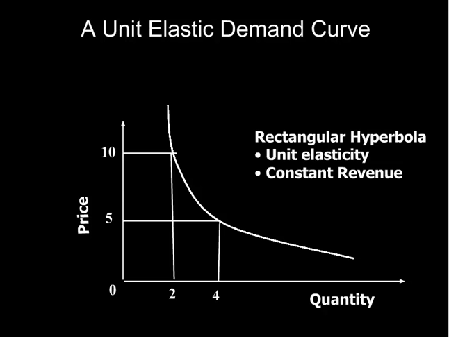One other elastic demand curve that we ought to note is what's called the unit elastic demand curve. This is drawn as a rectangular hyperbola, and it shows constant revenue over the range of quantity demanded and price. So in this example in front of you, the price is £10 and the quantity demanded is 2, so that is in effect £20 of revenue. At a price of £5 the quantity demanded is 4, so there is £20 in revenue. It doesn't matter which way you go. If prices fall from 10 to 5, or prices go up from 5 to 10, the revenue is constant.